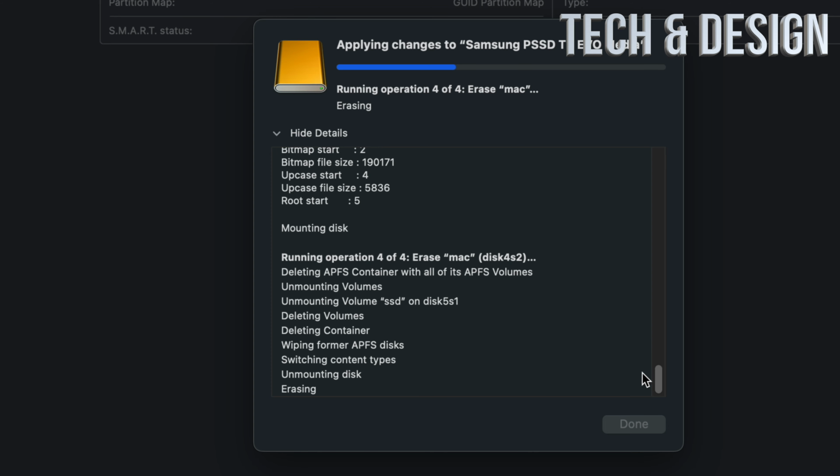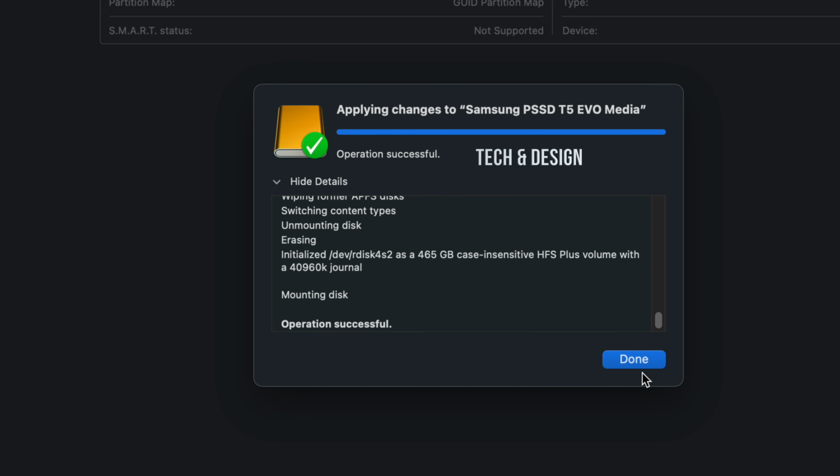100 gigs in total. The Time Machine portion should be at least double. Should be 200 gigs. That's because you want to back up everything, those 100 gigs, plus double the amount, because Time Machine runs like that. And it keeps updating that backup throughout time. But anyways, I'm going to get to that in just a second. We are done at this point in time.